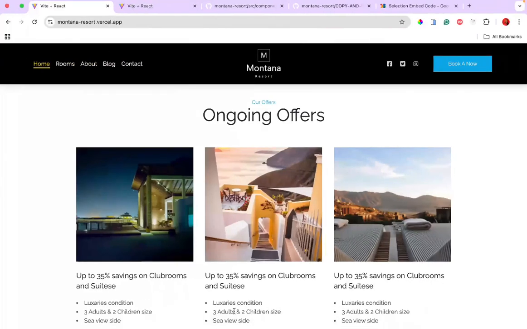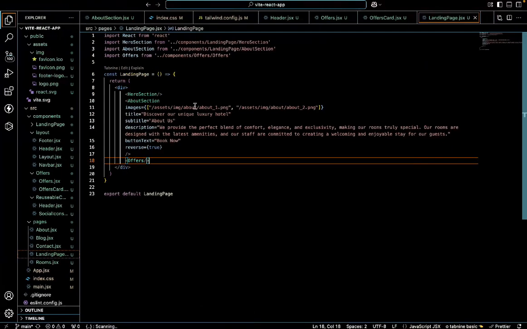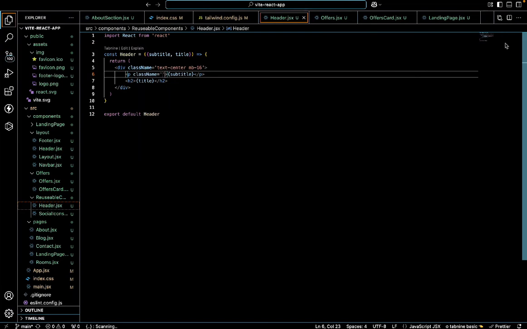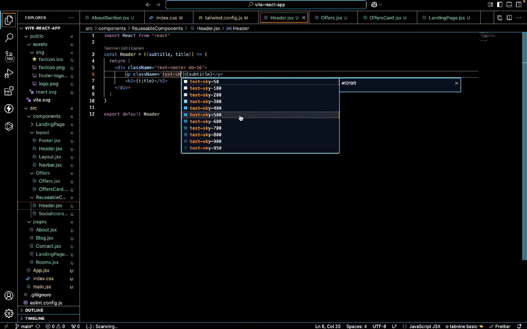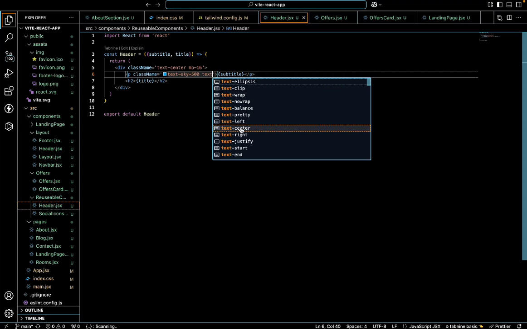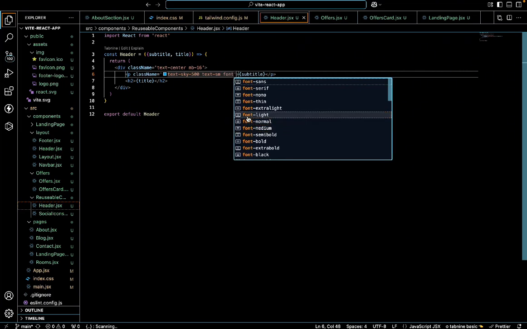Check it out. So we can see the offers. Now we are seeing the offers. We head over to this header and style it. I wanted us to be seeing it first to know how we're going to style it better. So this P tag is going to have a text of sky-500, a text of SM, a tiny text, a font of light.